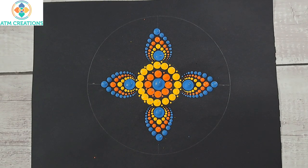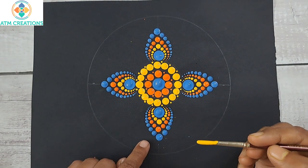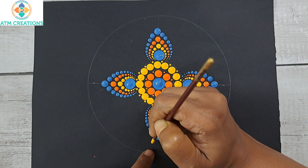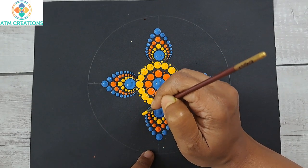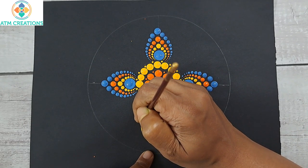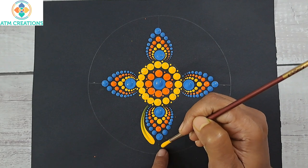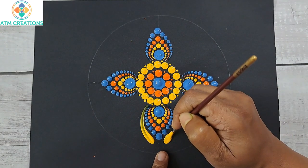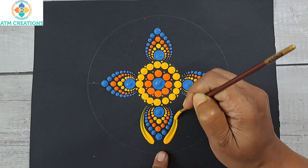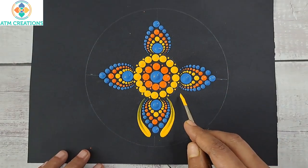Now when you want to keep brush strokes, first use the other side of the brush, imagining you are keeping the actual stroke, and check for the comfort of your palm position. Then start the real brush stroke. I'm going to keep two side swipes in yellow using the brush. I have loaded an appropriate amount of paint and I'll start from here with my palm in a comfortable position. Start with high pressure, slowly reduce the pressure while you are lifting the brush. Move slowly and lift as you finish half of the swipe, keep moving slowly, and towards the end lift the brush. I'll repeat the same on the other side, changing my palm position for the opposite swipe.